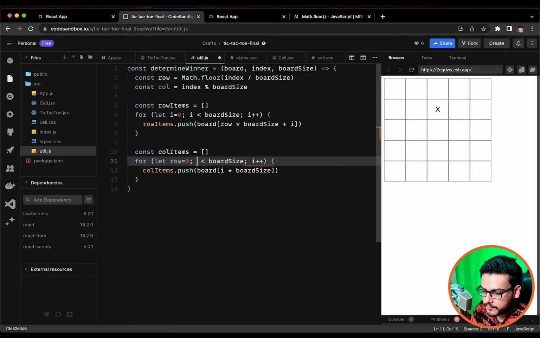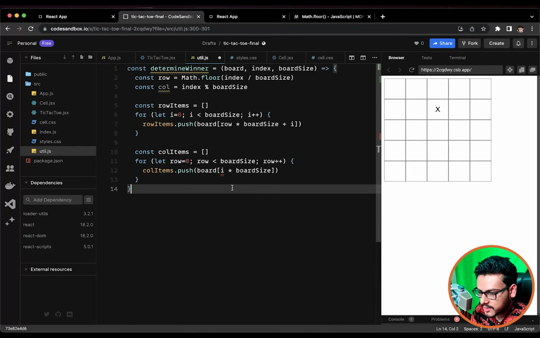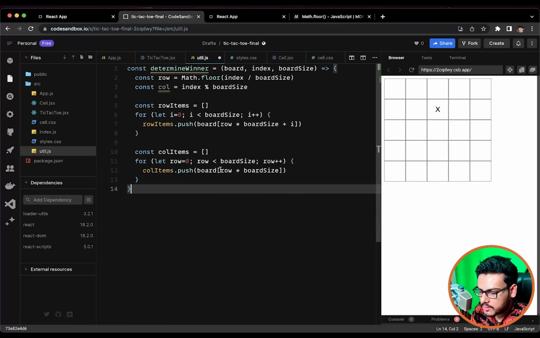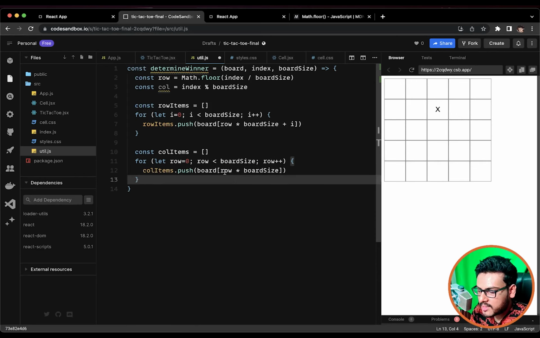Okay, this i is nothing but just a row. So I am at the first row, so I am getting this particular value. Now if I increment it by 1, I am doing 1 multiplied by board size, which gives me 5. So now I am changing the row, so I am at the row index 1, which is the second row.